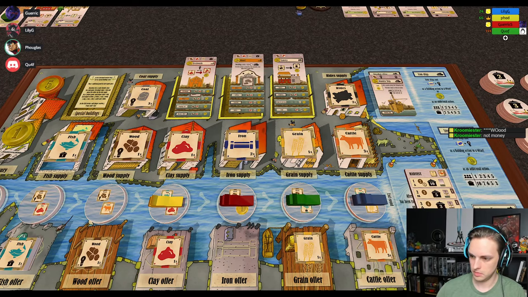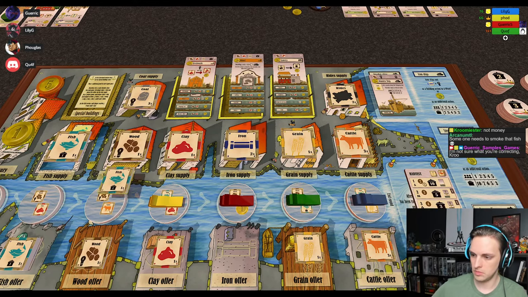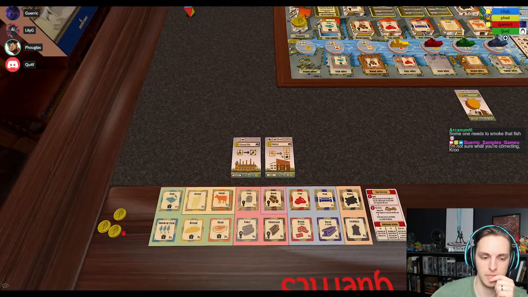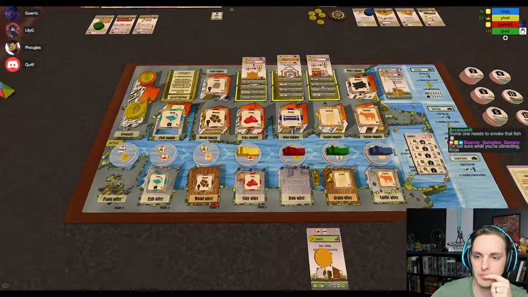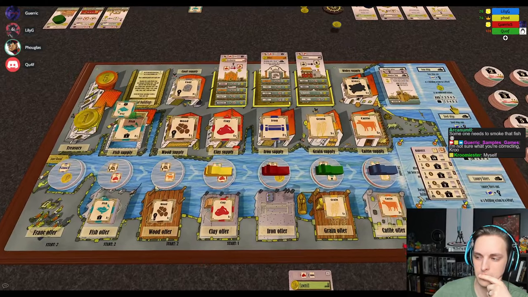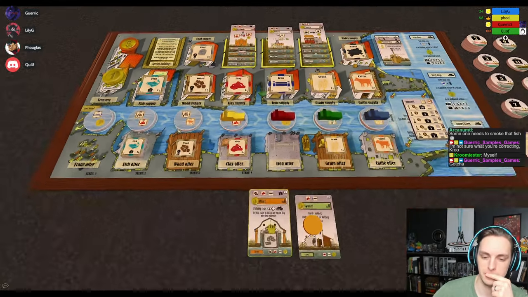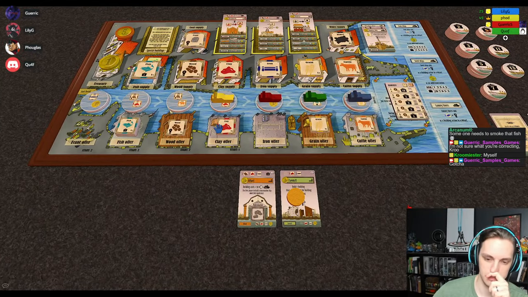All right. So at the end of this round, we all owe 2 food. I'll pay 2 fish. So everybody pay your 2 food, either in money or food items. Oh, wait. No, right. I've got money. And then the town will build this wharf.